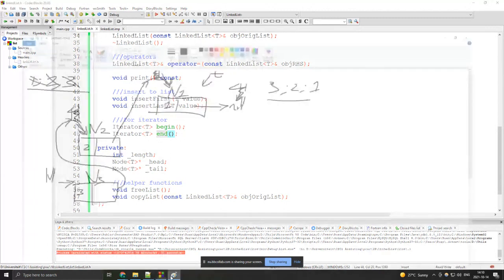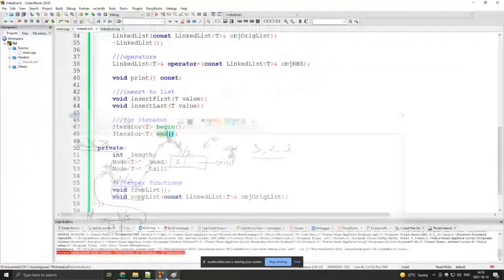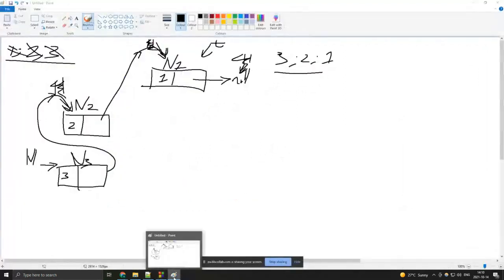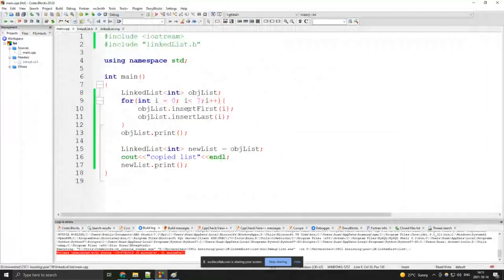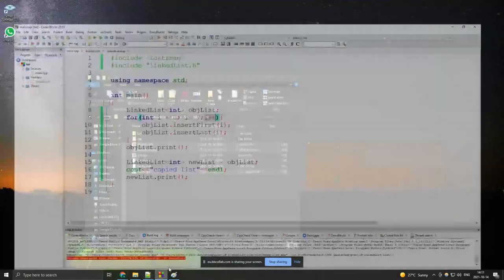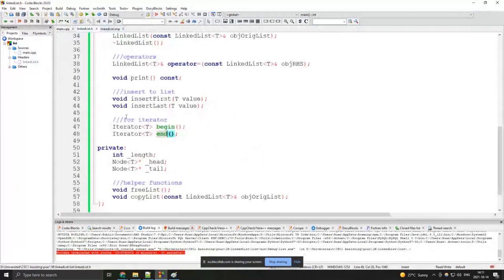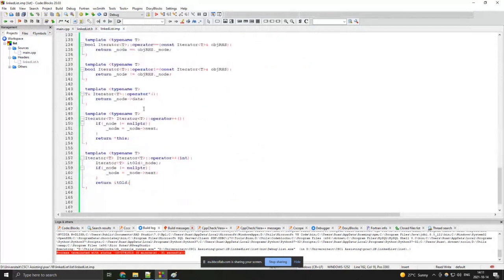So inside our for loop, that will be for this check. We will check that if the iterator is now equal to the end, which is the null pointer, then we stop the for loop. Otherwise, we increase the iterator, which is at the beginning, to move on. Okay, so to do that, we just need these methods begin and end. They belong to the linked list.